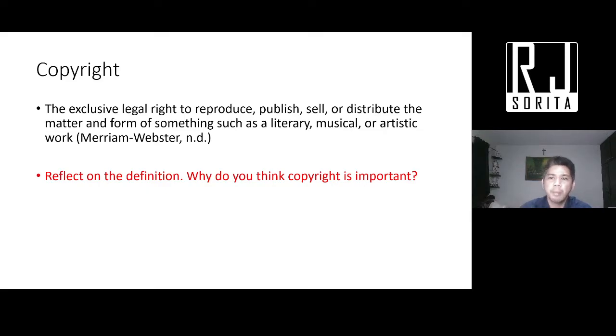Well, basically, copyright is important because it protects you from other people who might abuse your product. Just imagine, let's say you created a musical beat and you are so proud of your work, you uploaded it on YouTube, and then another person gets that musical beat and uses it in his film.